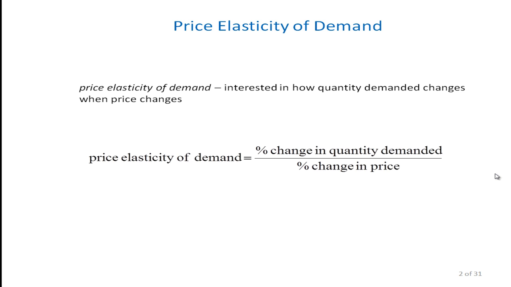If we increase price a lot and we only sell a little bit less, then we're going to make more money. On the other hand, if quantity responds a lot to a change in price, that is, a small change in price causes quantity demanded to go down by a lot, then raising price is going to be bad. It's going to reduce our revenue. It may be the case that we'd like to cut price because a small cut in price might increase the amount demanded by quite a bit.